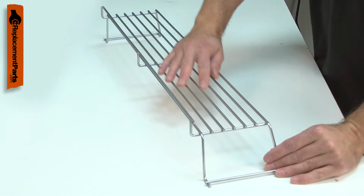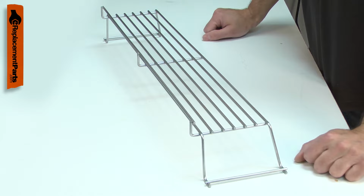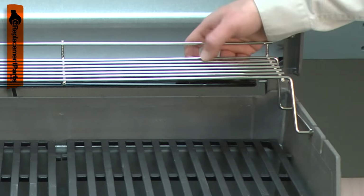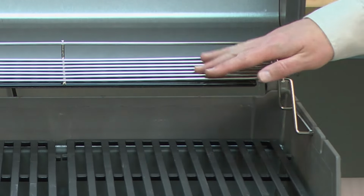The warming rack can be accidentally bent. It can rust after many years of use, or it can simply be lost if you remove it from your grill. Replacing the warming rack is simple to do, and I'm going to show you how.